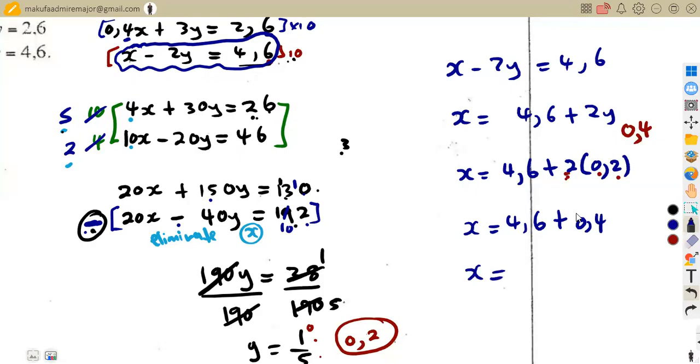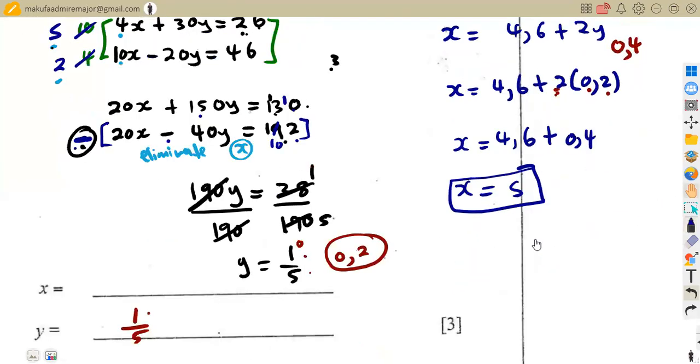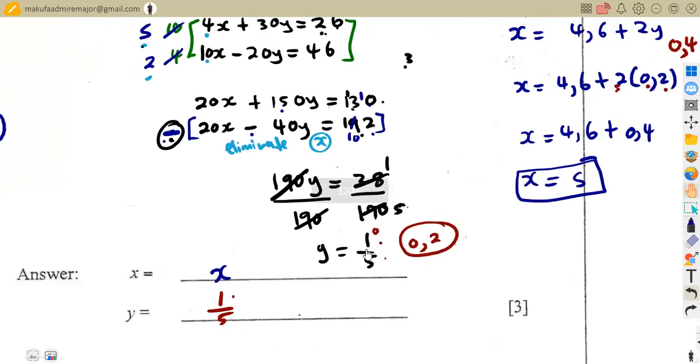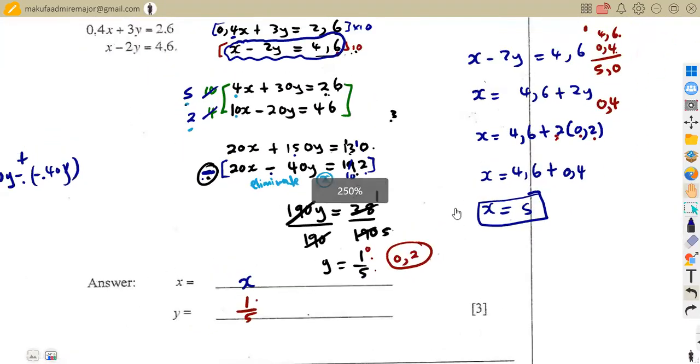So x at the end, we are going to add 4,6 plus 0,4. We are simply adding 6 plus 4, that's a 10. We give a 1 here, 1 plus 4, which is a 5. So we're going to obtain 5,0, which is same as 5. So we have the value of x, which is 5, and we have the value of y, which is in this case 1/5. So that was the relationship that we're supposed to have at the end.